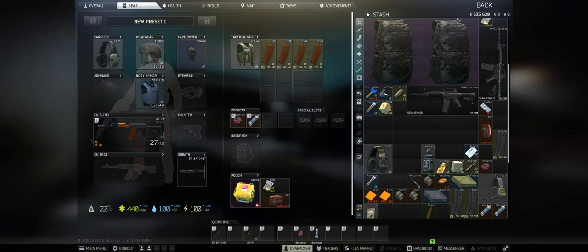I'm going to run this gun because I think it looks really nice. And I feel like I'm going to fuck people with it. That's the vibe I'm getting right now. I'm going to run mags. I'm going to bring 10,000 bullets with me.